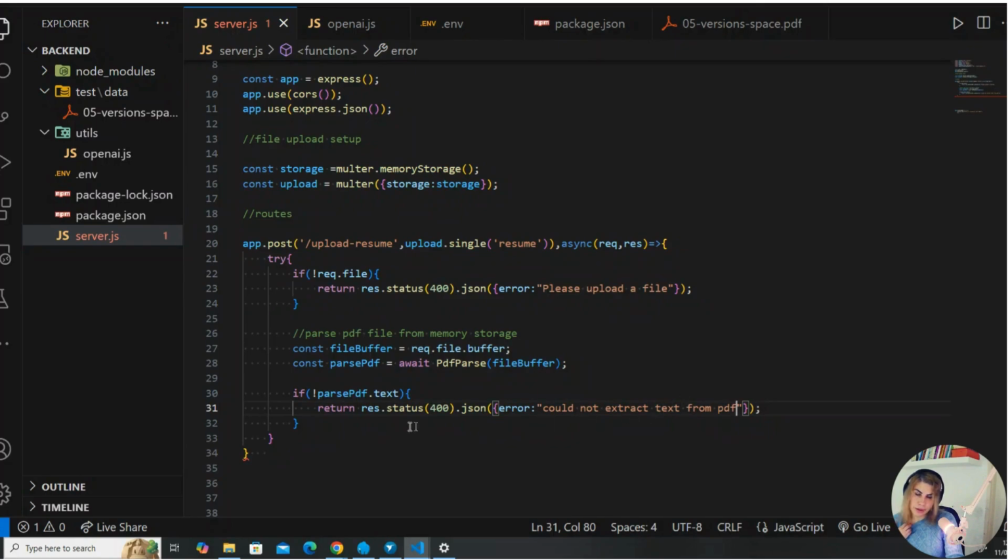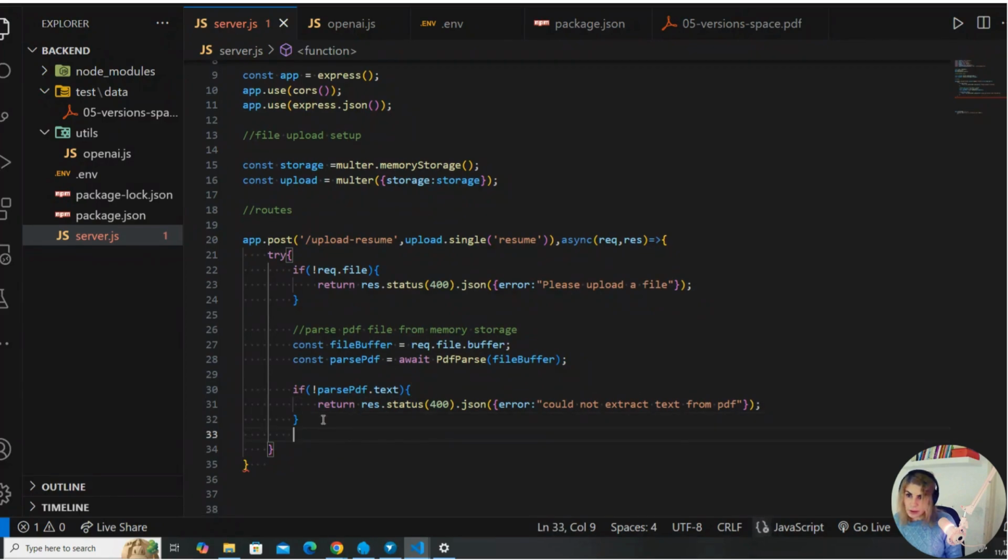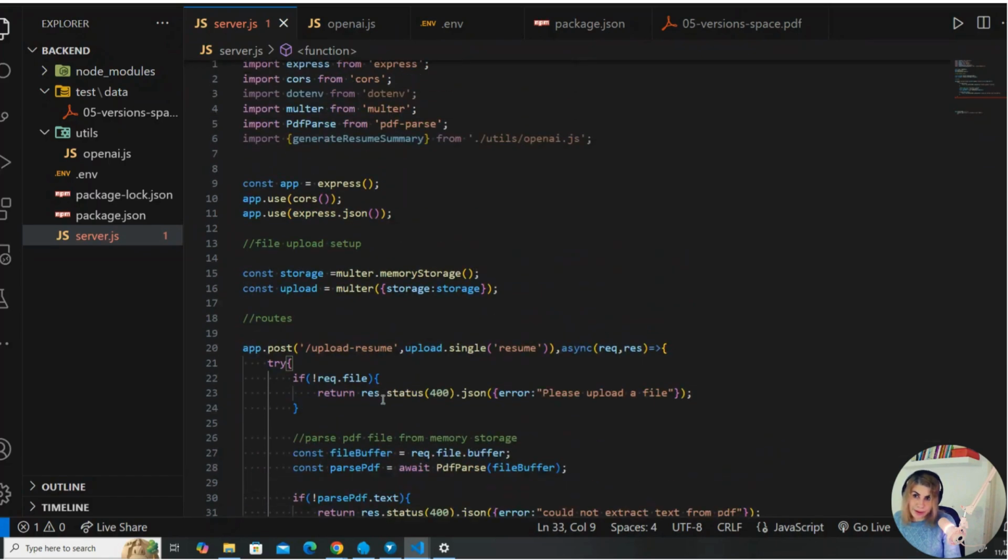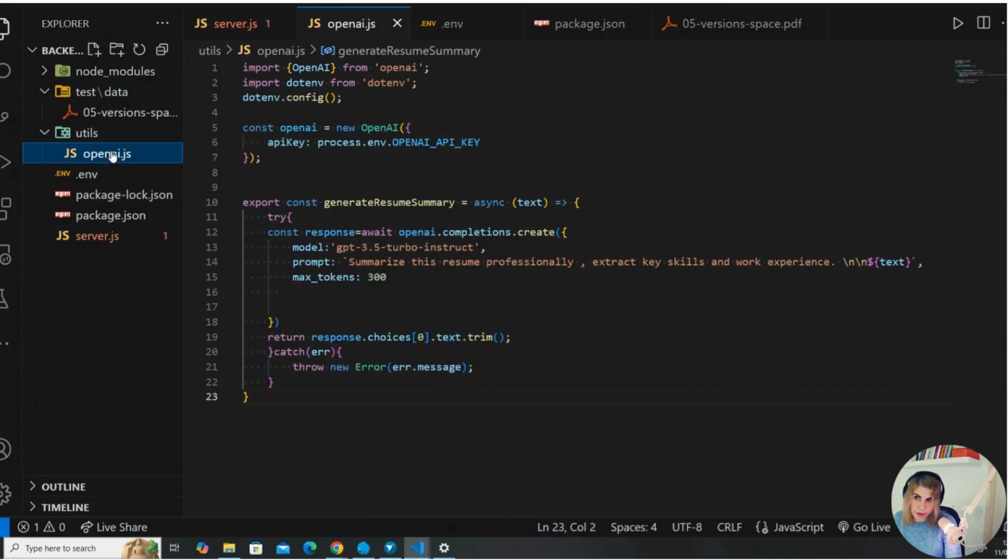Okay, and now after extracting the text, we are going to pass that text to the generateResumeSummary function we have created in OpenAI.js.